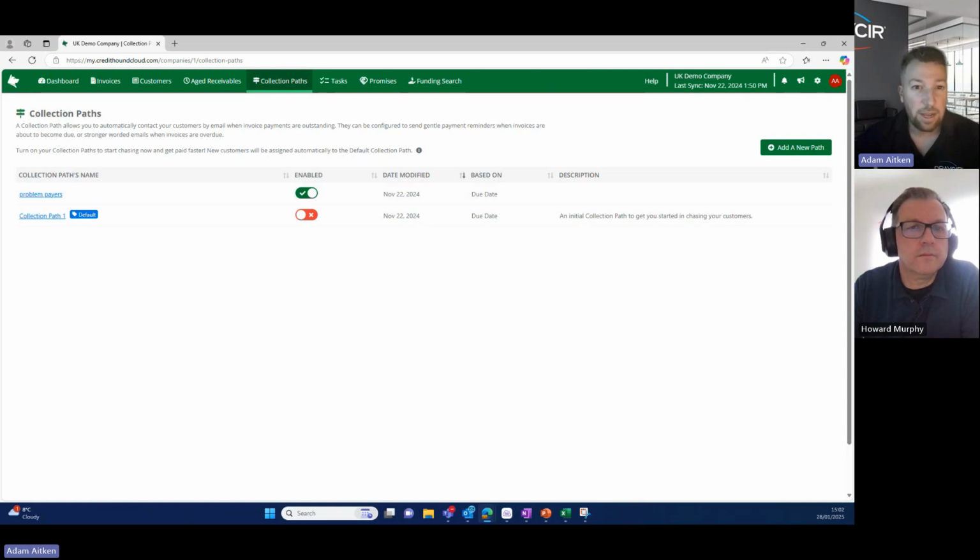So it's really up to you how those collection paths look, and what we tend to do in the demos is talk through what the customer's requirements are, what they're looking to do. An example being that you may want to send an email out to all clients when it's, say, 10 days after the due date, and that way it's an assertive email seeking payment with all the information, such as a transactional table, and this will automatically put the data in, which can be really good and easy for a customer, say if he was querying an invoice or multiple invoices, all that information would be to hand.